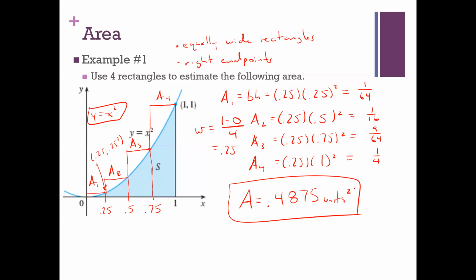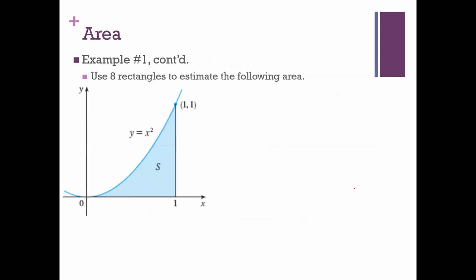All right, so one thing we agreed on was that more rectangles is better, right? So let's double the amount of rectangles here. I'm going to draw these in real quickly. I'm way off on the width, aren't I? That's okay. And the height. Based on what we just did, do I need to really draw all these out to be able to find these 8 areas?